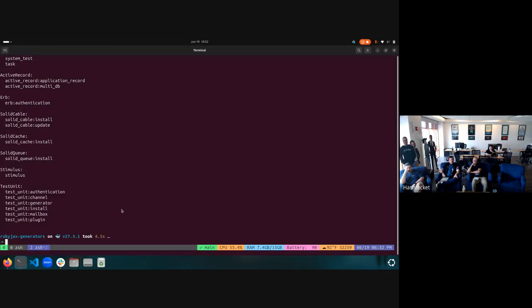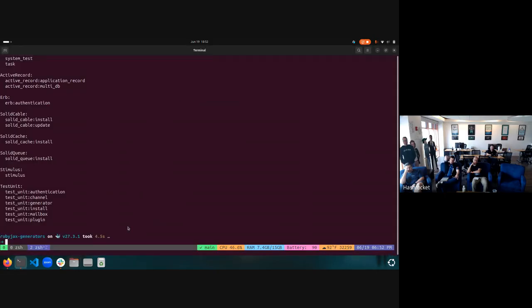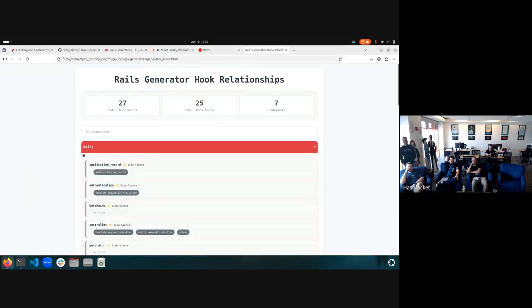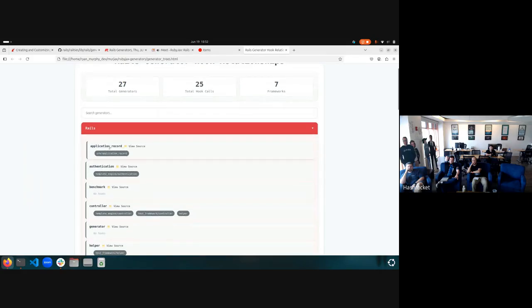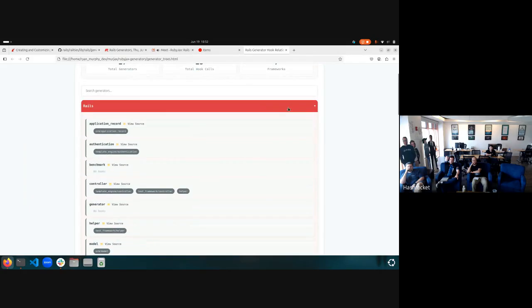So now that we kind of understand, actually, I'll show you something I made. This tree structure is a little bit hard to visualize, so I went to AI and asked it to make something that's easier to read around this, and came up with this. It's just the list of the generators and the different generator frameworks.